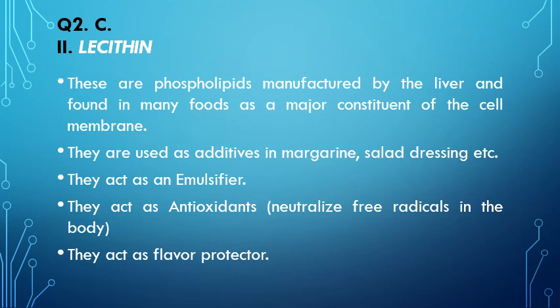These molecules have no key role in the body. They simply loiter around the body, and once they accumulate to a particular extent, they may start causing harm, or they predispose you to certain diseases. So antioxidants are there to capture all these free radicals such that you are not exposed or predisposed to certain diseases. And finally, they act as flavor protectors.